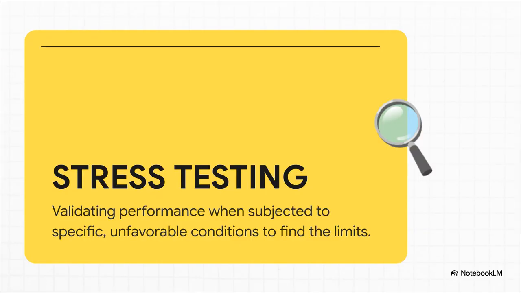This whole process is called stress testing. You are intentionally pushing the system past what it's built for just to see what happens when it breaks. You're not testing for a normal Tuesday afternoon. You're simulating Black Friday chaos. The goal is to see how it behaves under the absolute worst conditions.